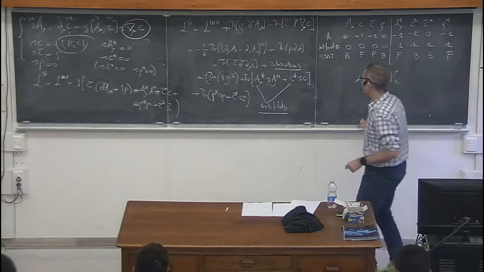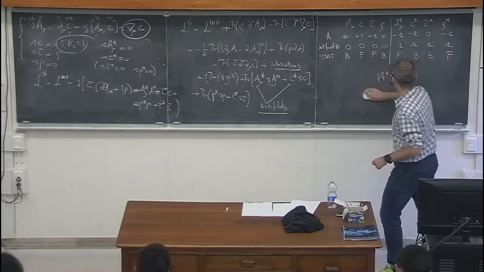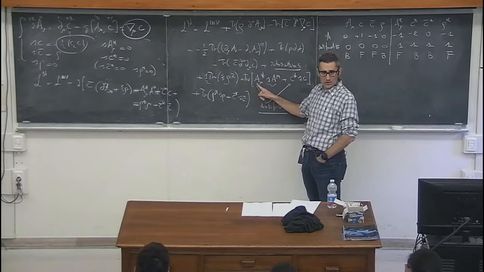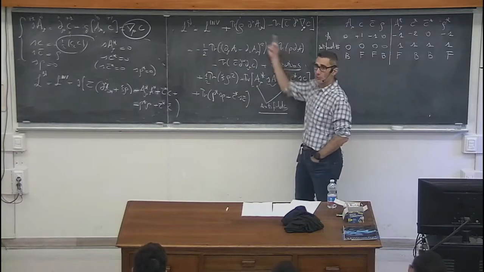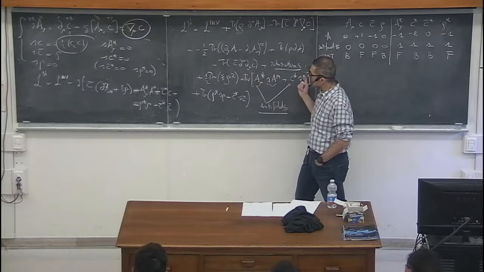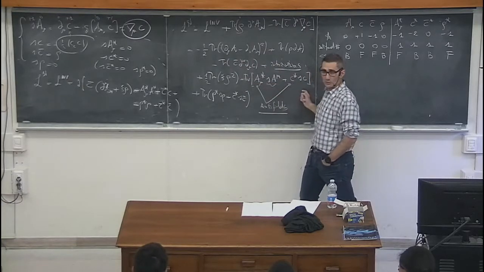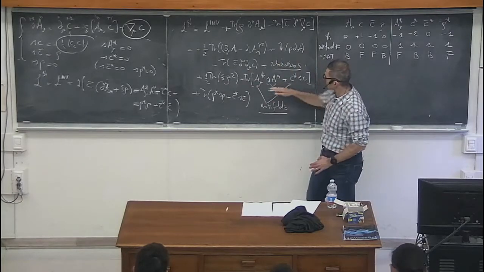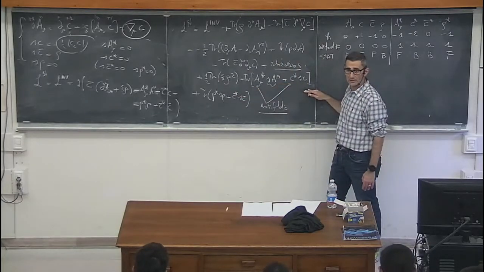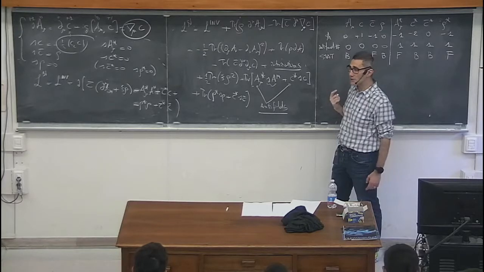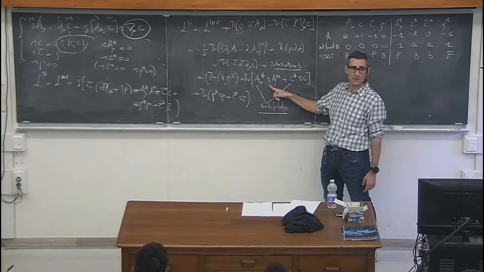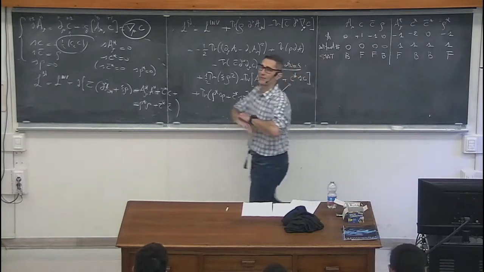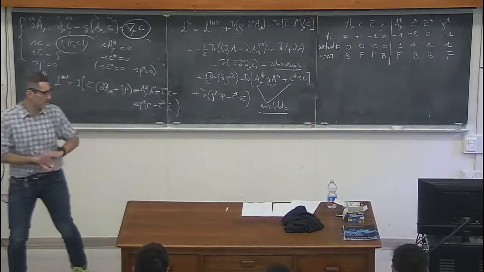So why do I do that? I do that exactly because now I have the sources, and when I'm going to renormalize the model, I'm going to renormalize it using these sources too. Namely, I renormalize the model with all the sources written like this. Therefore, the renormalization takes into account also the renormalization of these composite operators. So this was the reason why these antifields were introduced at the beginning.